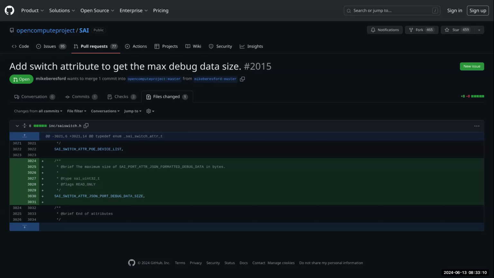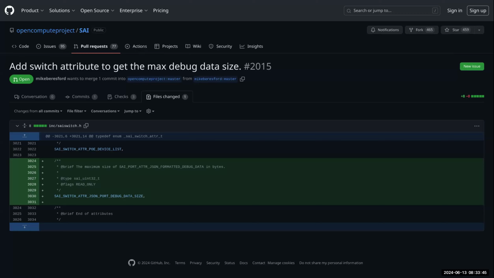Was that this is mostly going to be a platform thing, like how much data, because this is kind of opaque to the upper layers, right? What the contents are, that this would be mostly a platform thing, and it didn't really make sense for this to be a per port thing. At least the way that we would plan on using it, even if you made it a per port thing, we would probably just return the same value for all ports. So it makes a little bit more sense for it to be a switch level thing. But if folks think that it really belongs as a port level thing, then we can move it there.